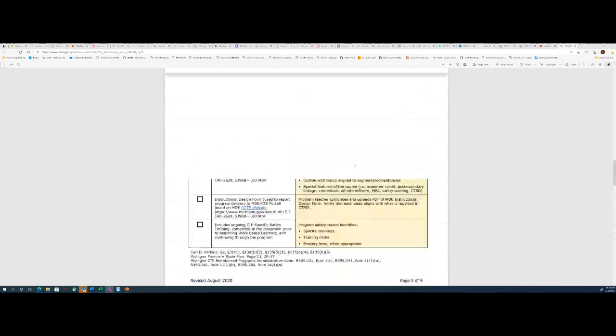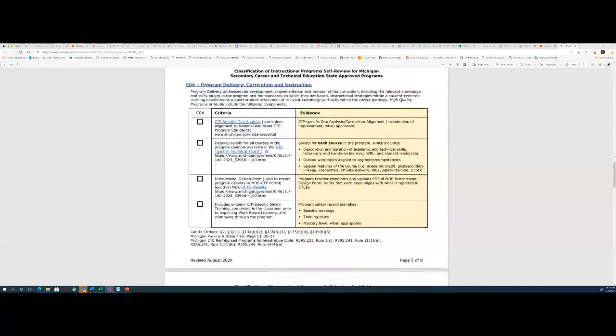Okay, so now we've got a question about gap analysis. For those of you that are following the published lead, the question is, the gap analysis is no longer required for career pathway grant programs, correct, starting in 21, 22? That is correct. As programs transition over to career pathway, they no longer have a gap analysis document. And so, no, they would not need to complete a gap analysis.